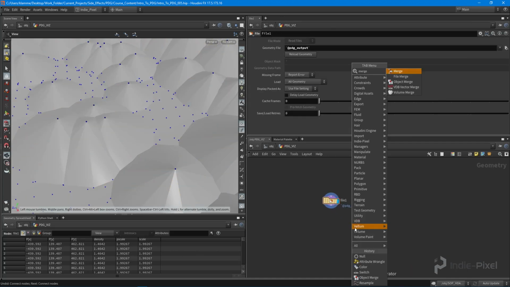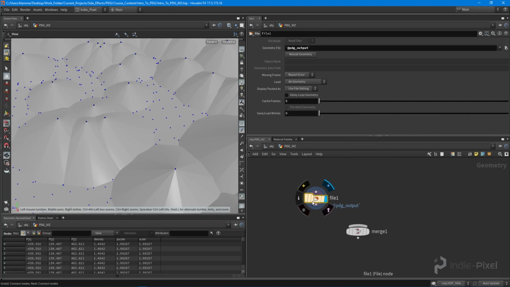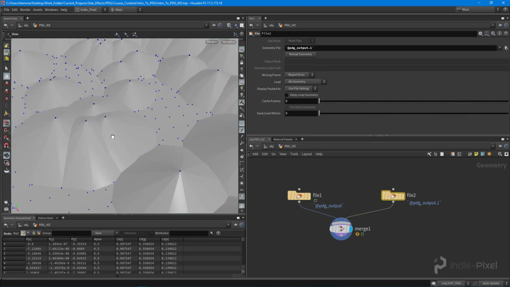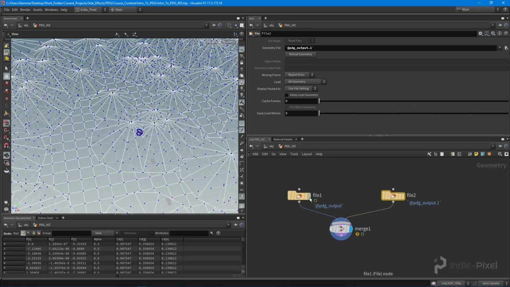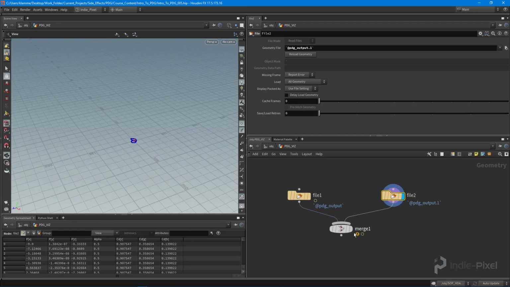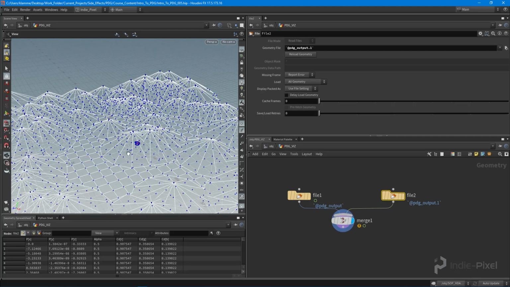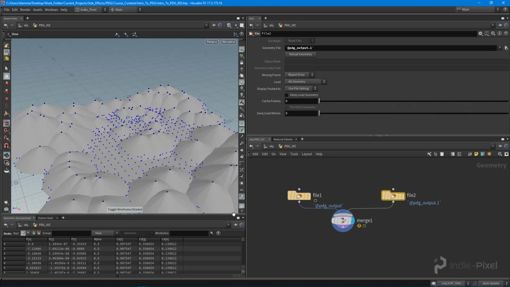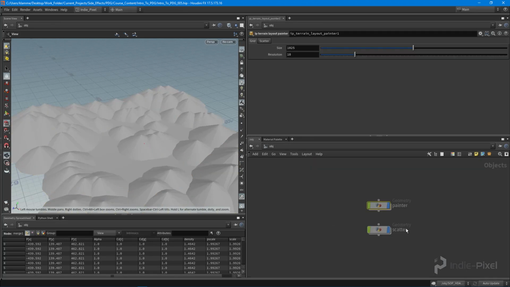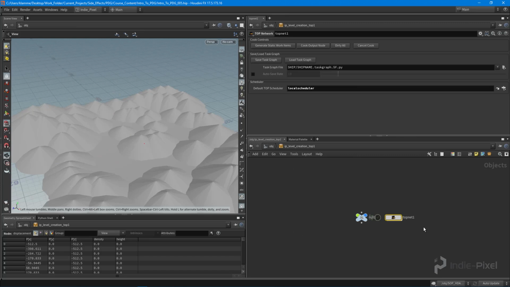So I'm going to drop down a merge node and I'm just going to alt and left click and drag. And I'm going to change the PDG output to PDG output.1. That's the second output. You can see now I can toggle back and forth between both of our geometry, or I can take a look at both all at the same time. So I could look at just output 0 or output 1. Cool. So I'm just going to leave that merged like so, so we can see everything. All right, let's go back into our top network here. Just take a look, make sure everything is back to normal. There we go.